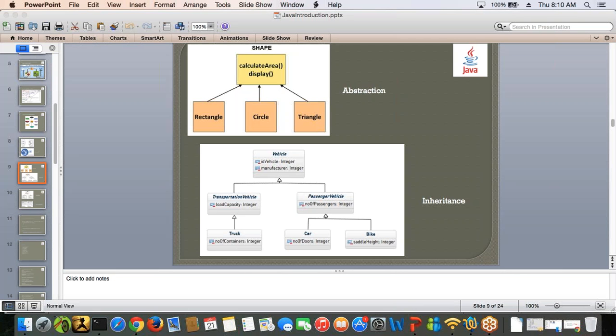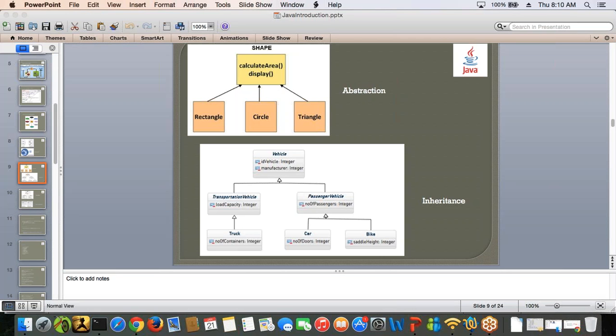Because vehicle is a class which is inherited by passenger vehicle. That part is clear, no? Yeah, that's clear. And the same vehicle is also inherited by the transportation vehicle as well. So the two classes in parallel are inheriting the properties of the vehicle. This is clear? Yeah. Okay.